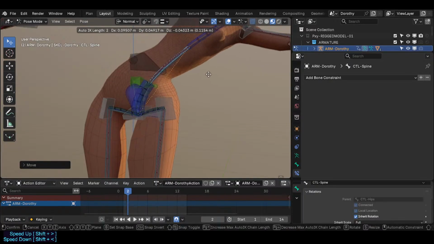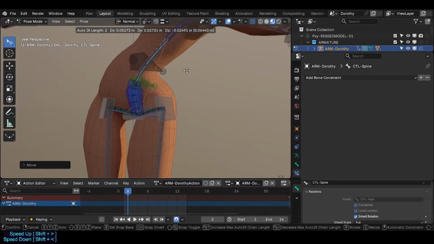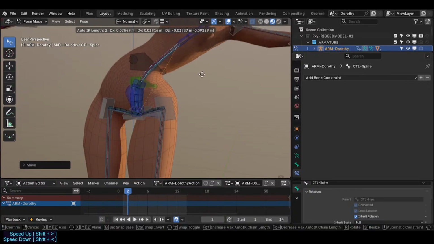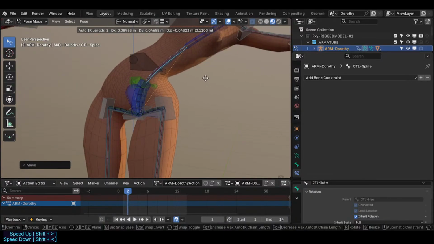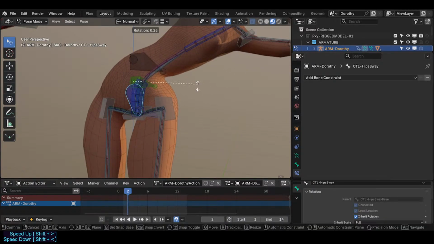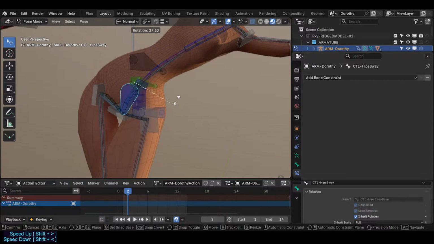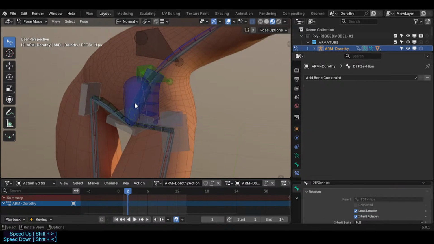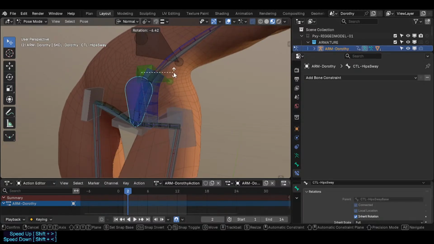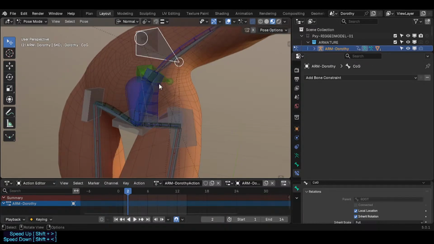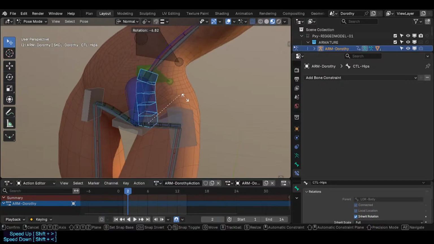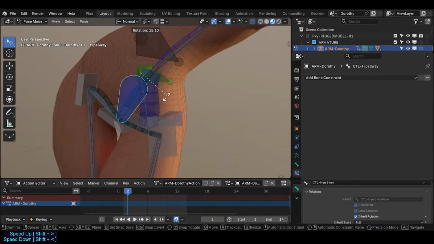the whole spine, including the lower spine, somehow the hip. You see, I can bend the whole spine, but I still have the control of the hip. And so actually what's happening is that the deform bone is the same, but it is suffering stacking inversely. So this was very tricky to set up.